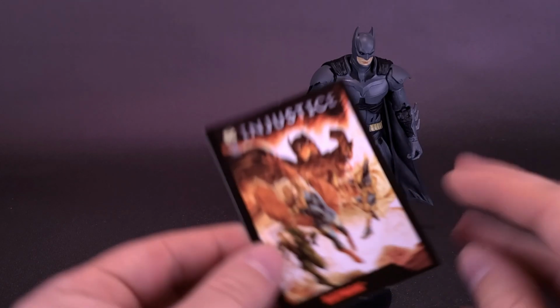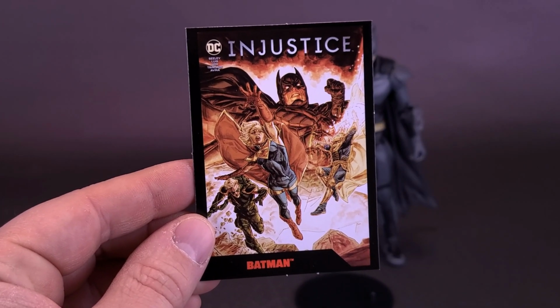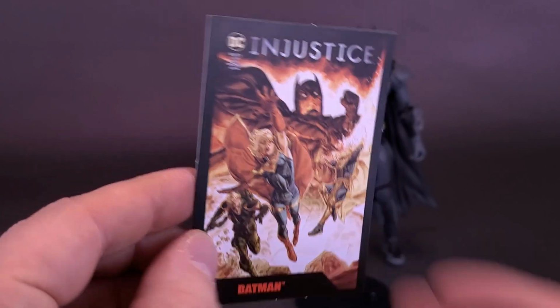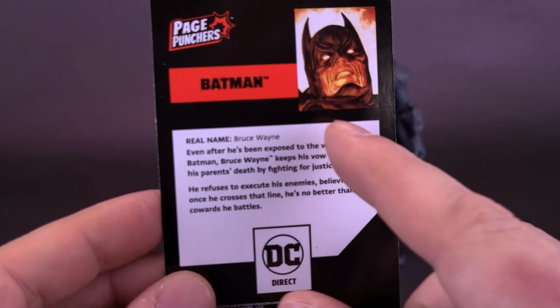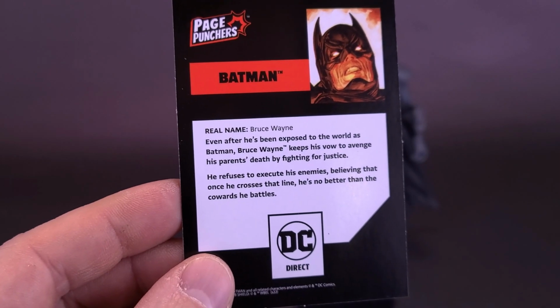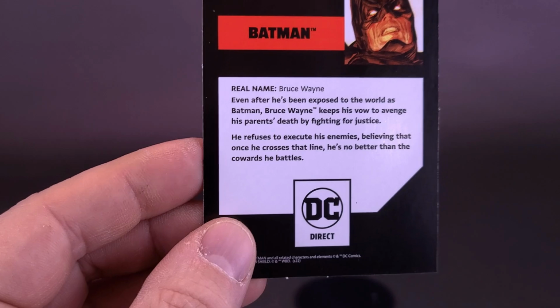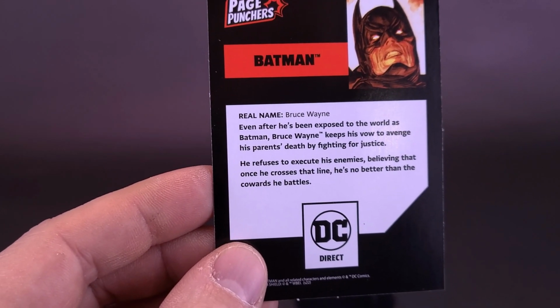The figure also comes included with a trading card. And if it looks familiar to you, it happens to be the same image that we got on the front cover of the comic. So we flip that around to the back, same image of Batman. We've got Batman here, real name Bruce Wayne, as if he didn't already know. And then two paragraphs to read, which you can read for yourself if you so wish. It happens to also be the same thing I read at the beginning of the video as well. So I'm going to move that to the side.